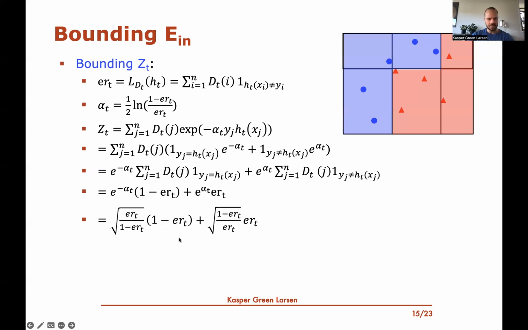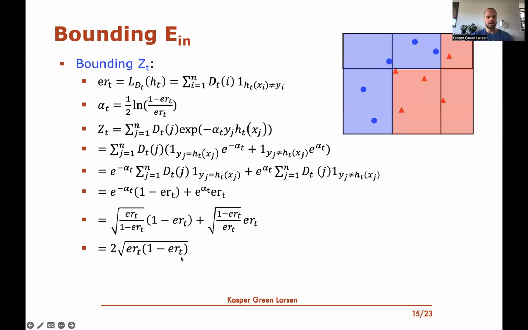And what you see here is that these two terms are actually the same. They're both equal to the square root of the error ε_t times 1 minus the error ε_t, because the square root factor here cancels out with the denominator, and then we have a square root left. Similarly, over here, the square root of this one cancels out the denominator. We have a square root left, and this we have twice. So now we have an expression that Z_t is equal to 2 times the square root of ε_t times 1 minus ε_t. This is the normalization term that we're using.